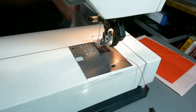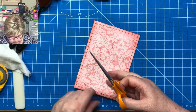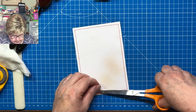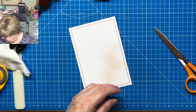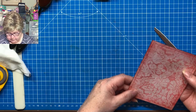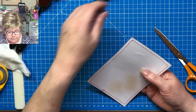Okay, so that didn't take too long. Chop my ends off since I found the tie-off stitch on my sewing machine. Oh dear. Yeah, so I can glue that on. I'm just checking that's the rose that's growing up there, so we're all right.